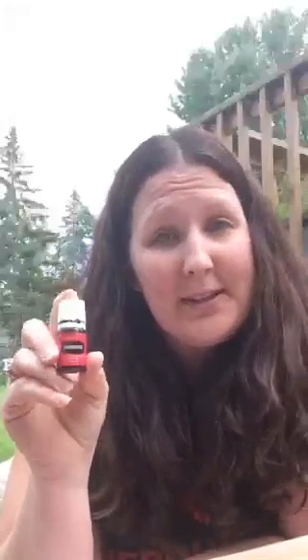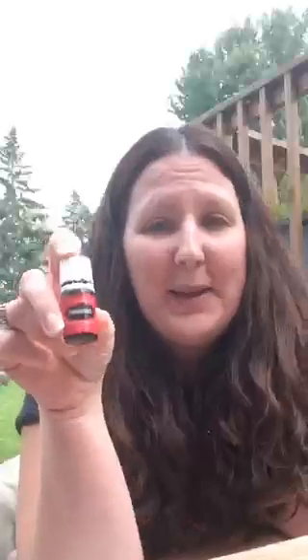That's pretty much it for frankincense. There's so much more I do with it myself, but this is just a 14-day challenge to get people started on how to use it — especially those who have ordered their premium starter kit. Today is day three and we did frankincense. Tomorrow we will be doing peppermint, which is another great one. I hope you enjoyed learning a little bit about frankincense. Join in with me tomorrow and continue on with our 14-day challenge. Have a great weekend, you guys. Bye!